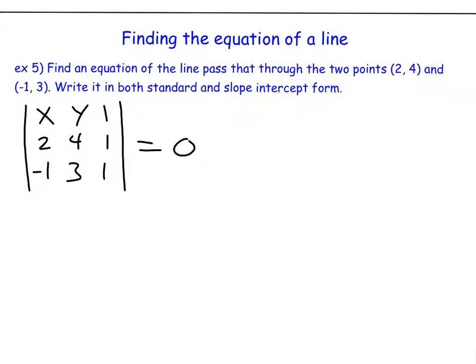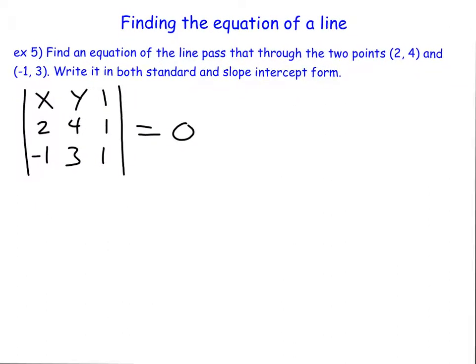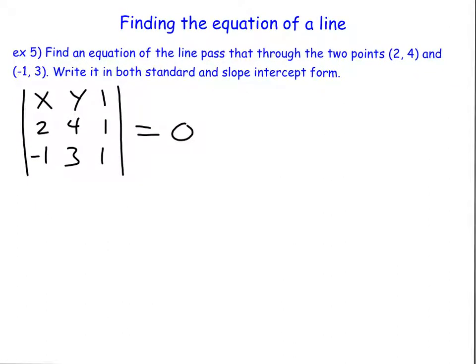So I've already got this one set up. We're using simple numbers here: the line that connects the points 2, 4 and negative 3, 1. And like the area ones, I'm not going to graph anything, you've seen that before. You just plot the 2 points and connect them with a line, and we're going to find the equation of that line.